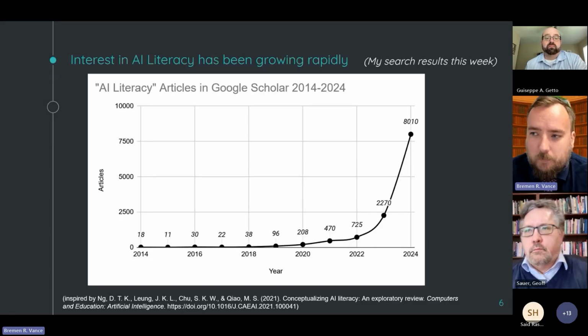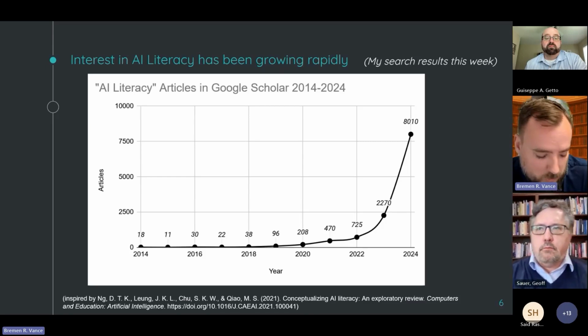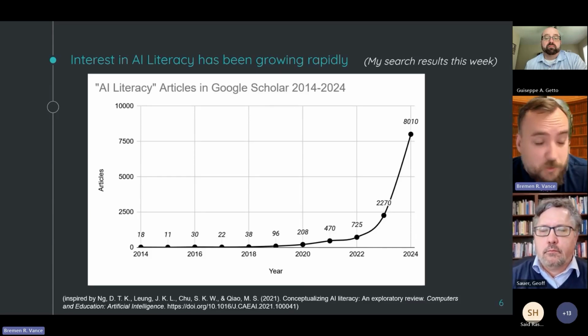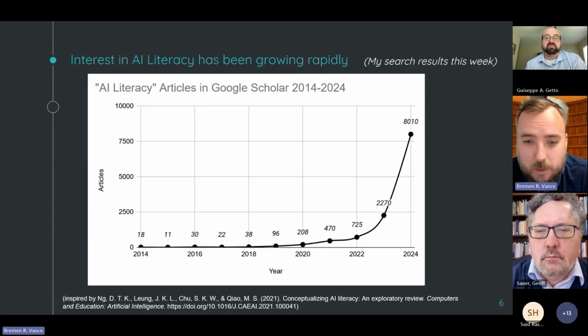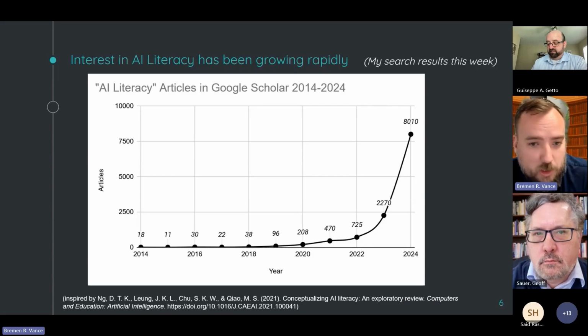Over the last several years, the term AI literacy has been growing rapidly. If you look at Google Scholar and do a hard search with quotations for the phrase AI literacy, these are the number of results that you'll get back from Google Scholar for each individual year. A decade ago, Google Scholar for 2014 lists 18 articles that it matches for the phrase directly, and you can see that we have an exponential takeoff. And you can practically see when you graph it out here, the moment ChatGPT was released, there goes the curve. I think that's pretty interesting.